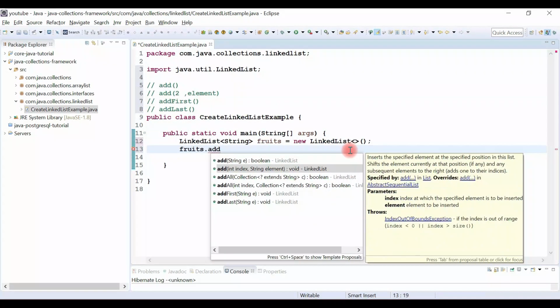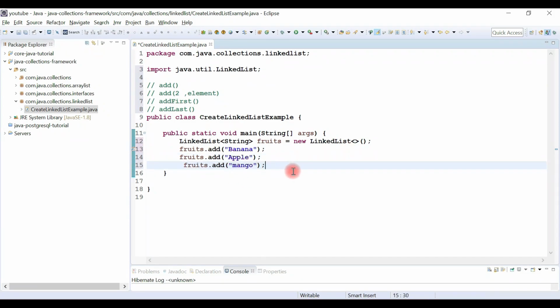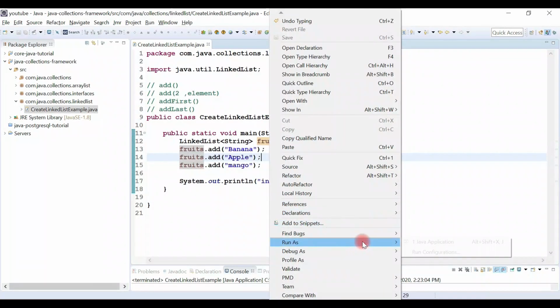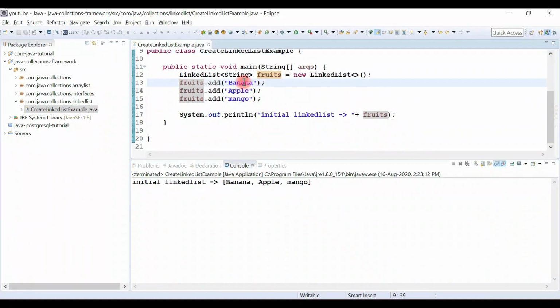There are overloaded add methods. I'm going to use the first one, and let's add an element, that is banana, and a few more elements to the linked list. Let's say apple and mango. Now I will simply print this list to the console. Let's run the program and see the output. Yeah, here we go. We have 3 elements in the linked list.